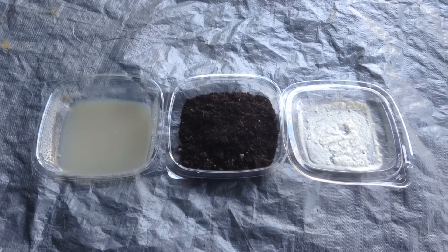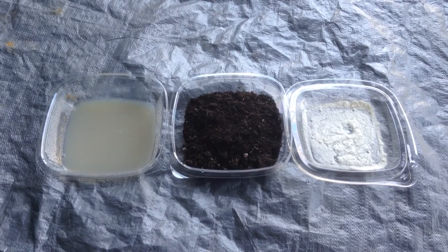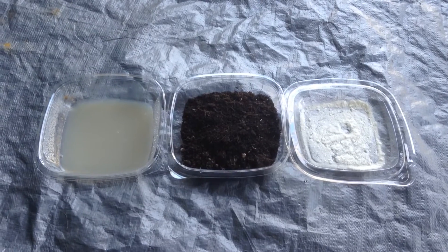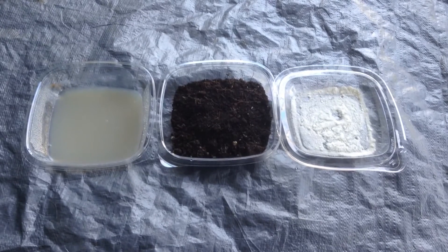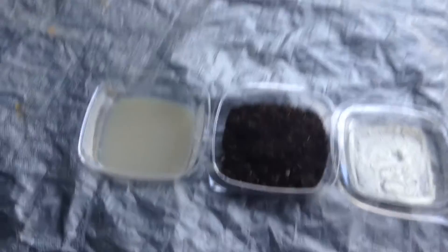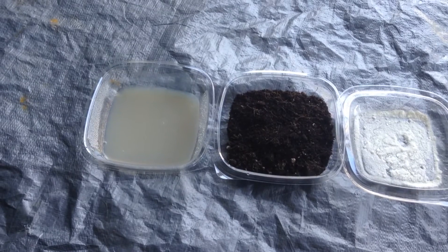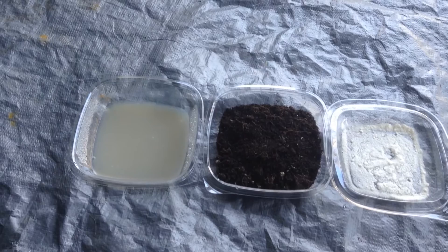Mycorrhizal is an important part of a plant's growth and production. It also helps during drought, and it's really important when you have living soil to mulch your soil. So what we're going to do now is I'm going to sprinkle the VAM powder here on top of this soil and on top of the potato dextrose agar, then cover them up and put them in a nice, warm, dark place. In a week or two, I'm going to come back and we're going to see the results.